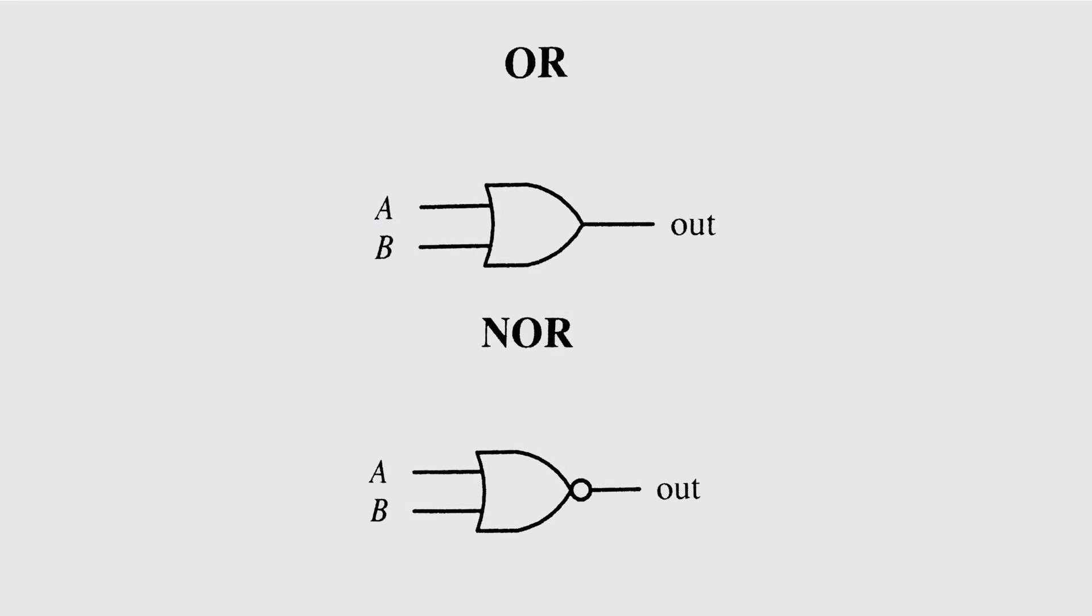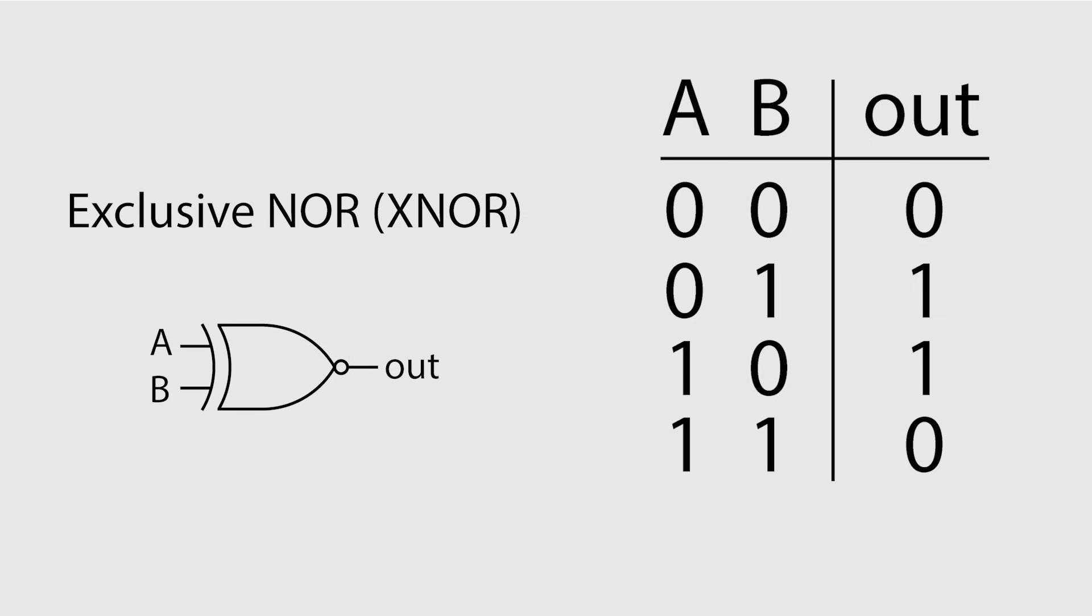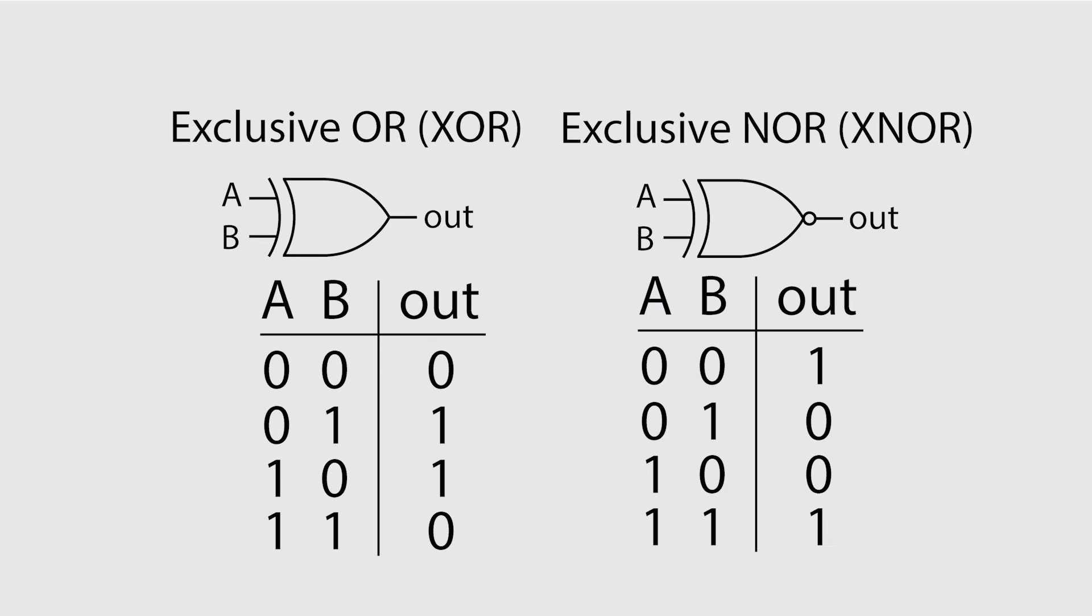Lastly, we'll cover the exclusive gates, XOR and XNOR. To get the symbols for XOR and XNOR, we need an X for exclusive. Take both symbols and add a line across both inputs, X-ing them out. An exclusive OR or XOR gate is high only when either input is exclusively high. If the inputs are the same, both low or both high, an XOR output's low, 0. If the inputs are different, the output is high, 1. An exclusive NOR or XNOR gate is the inverse of an XOR gate. An XNOR gate requires the inputs to be the same for it to output 1, high.